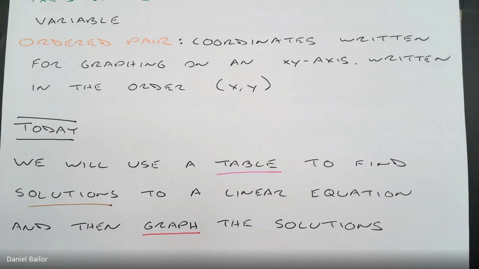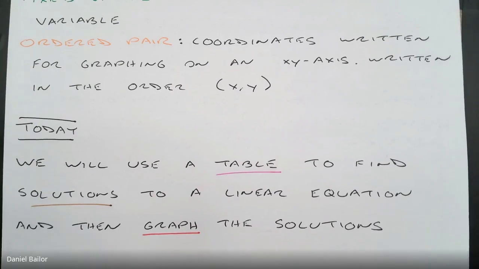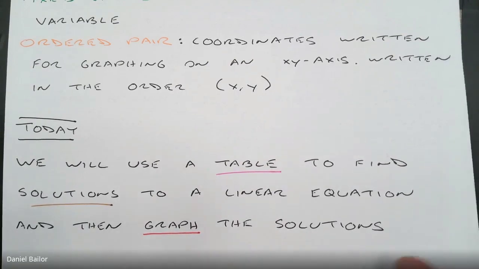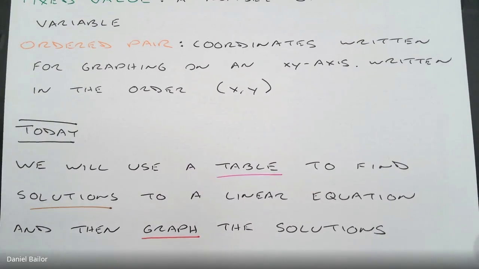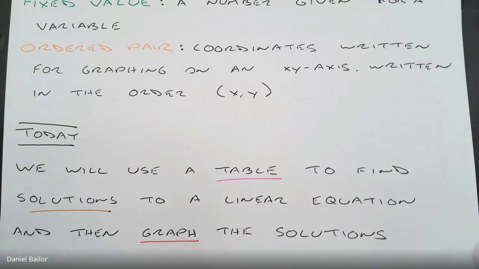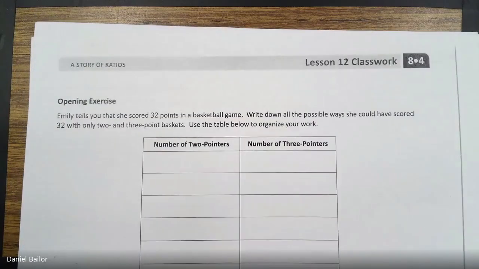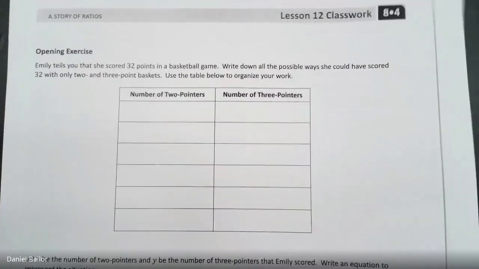But the first thing we're going to do today is start with an exploration activity, and we're going to talk a little bit about basketball. So let's start on page 123 of your workbook. Again, if you need to pause and go back and rewatch any parts of these notes, go ahead. But I'm going to move ahead, and we're going to look at page 123, opening exercise.